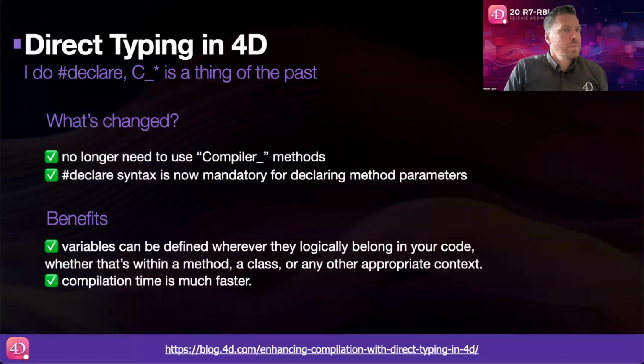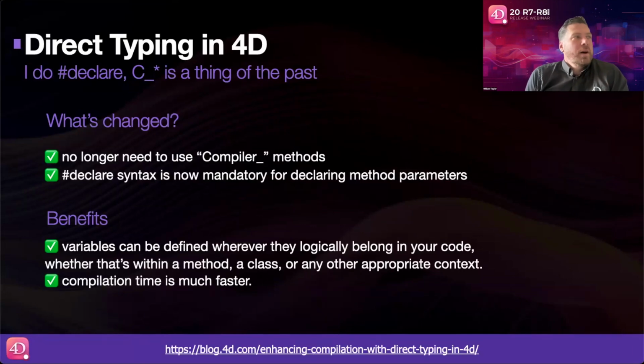Thanks, Ad. Now with 20R8, we have something we call direct typing in 4D. I do #declare; C_ variables are a thing of the past. Not really, but that just sounded fun. So before, developers had the option of typing or not typing their variables. It was always recommended to type your variables.